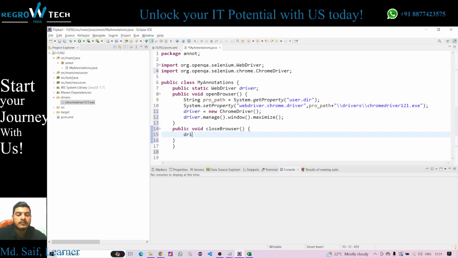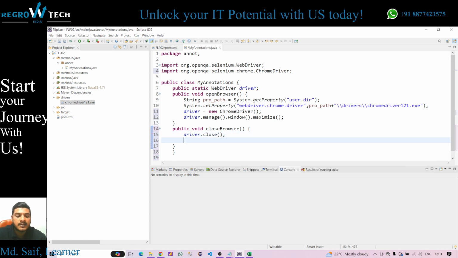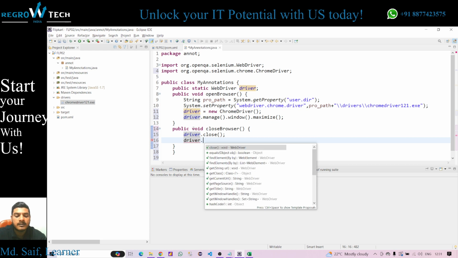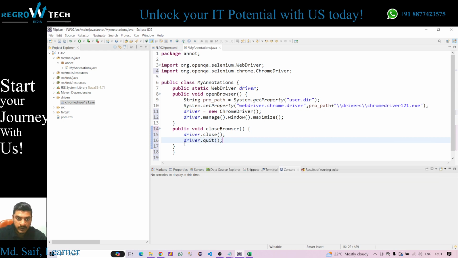Here we need to use driver dot close to close the current tab, and driver dot quit to close the entire browser. But this will not work unless we add annotations such as before method and after method.